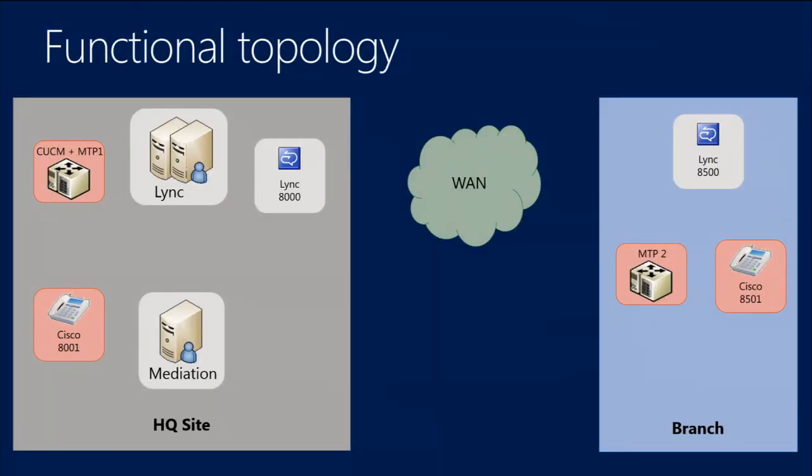How does this work? Well, this is the topology we're going to use. We have a central site, and both the Cisco Unified Call Manager and Link pool are implemented in the central site. Then you have branches. In those branches, you're going to have, for example, an ISR from Cisco, and that ISR has a card, which is an MTP, media termination point. And you have Link clients. And we're going for now to assume that the WAN is resilient, so we don't have to worry too much for now about resiliency. We'll change that in a second. And I apologize, I'm showing one side.